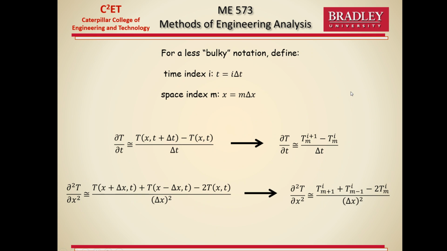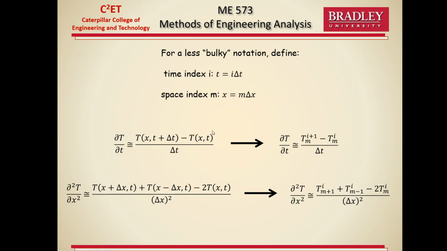Now, what's next? We're going to rename things, all right? And this is what we did when we were doing the simple Euler and the Runge-Kutta methods for solving ordinary differential equations. We're going to use an index, and in this case we're going to use a time index. I'm just going to arbitrarily call it i. But remember, there's two independent variables now, t, time, and x, position. So I need a space index now. So I'm going to call the space index m.